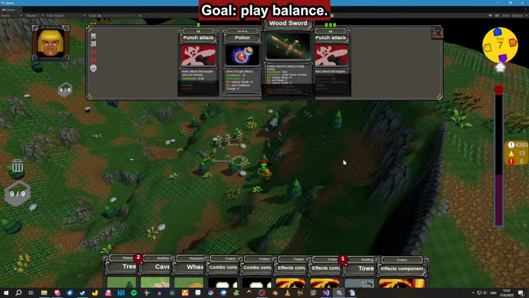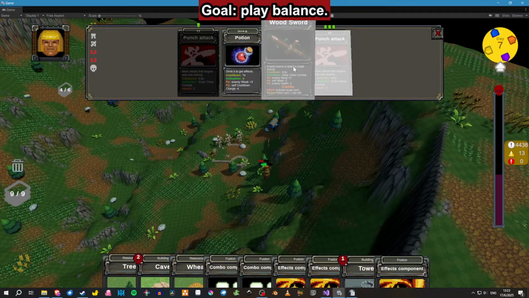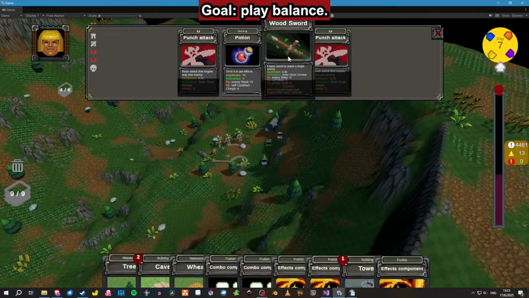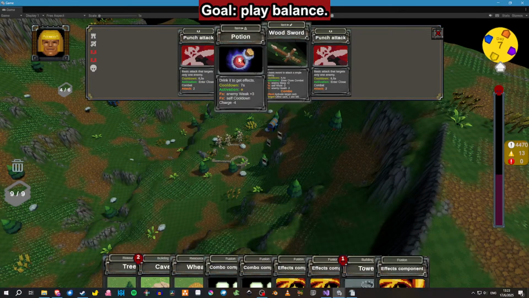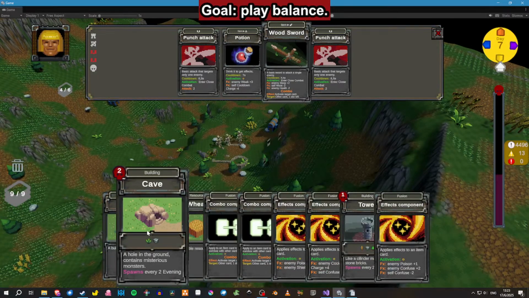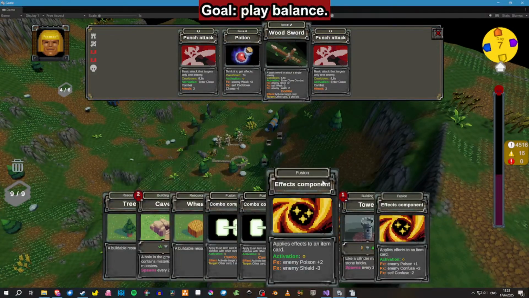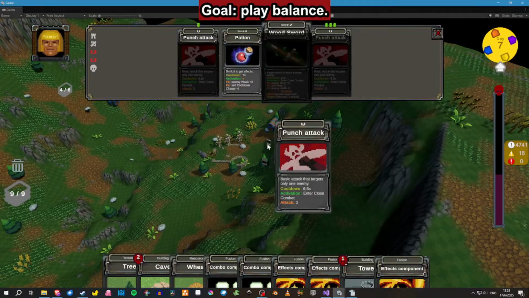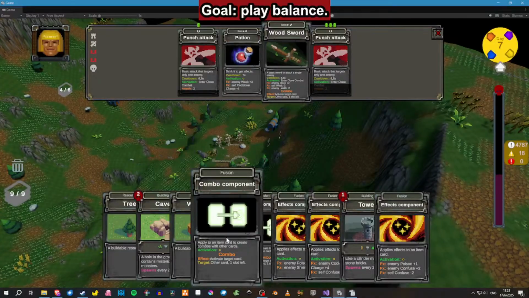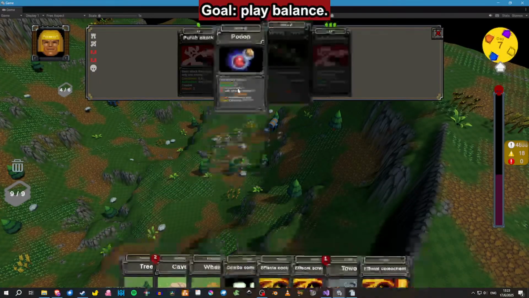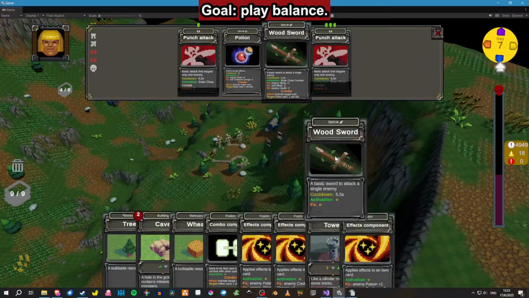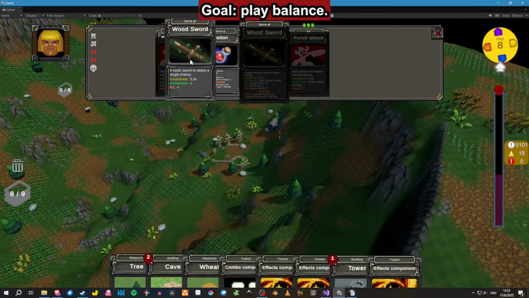What's going on? Activate target card. Other card, one slot left. Okay, what's going on? Okay, I have this one slot right, one slot left. So this one will activate this card.